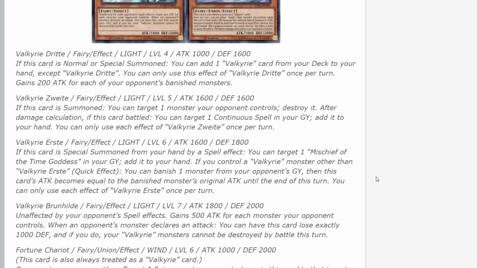This seems like a ridiculous card for one-turn kills. If you destroy a high-attack monster, for example Danger Bigfoot with Dwight, you can then banish it from the graveyard with Erst and have it gain 3000 attack. And it added a Mischief of the Time Goddess to your hand. So if it was able to banish a big monster like Bigfoot, say 3000 attack, that would be 9200 damage. Erst by itself, in many matchups, could simply just be lethal. Forget everything else. Forget all these other cards you could summon. I think Erst could be really ridiculous in tandem with Rite of the Valkyries.